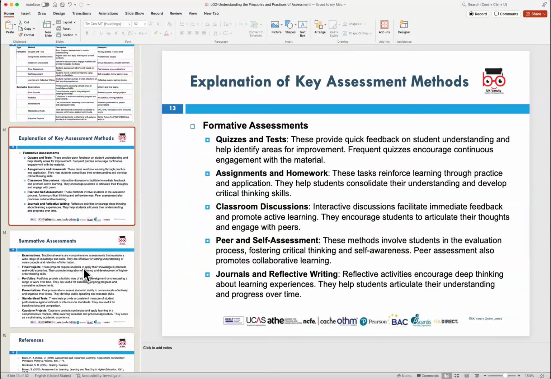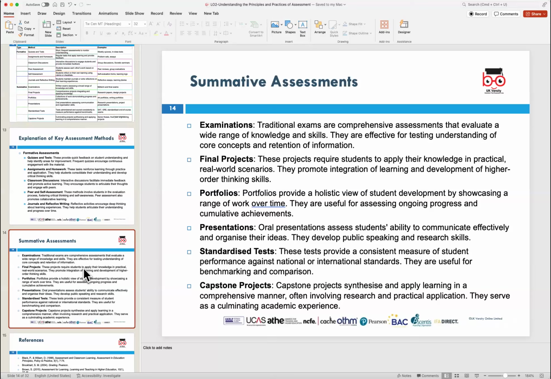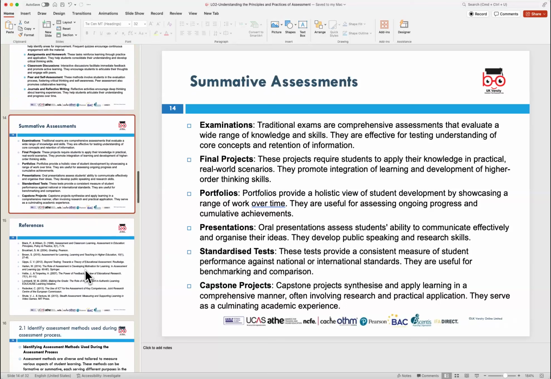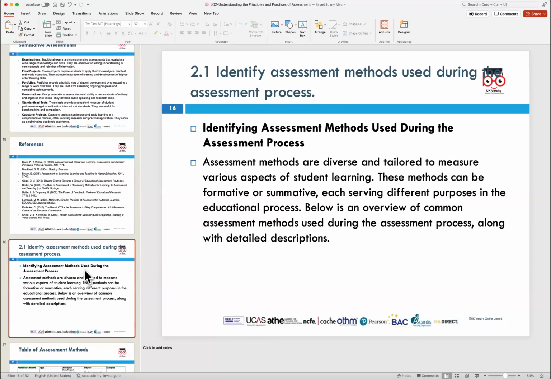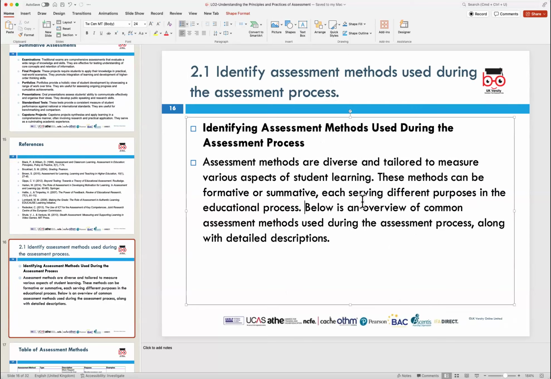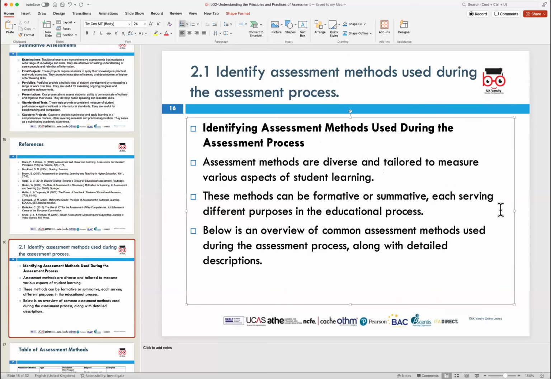Now, what I would suggest is go through these to understand briefly, because I've just explained them in a couple of words in terms of what they mean, using an example. Some part of this we are also going to be discussing in task criteria 2.1. That's why I would take this up in a bit more detail, rather than going through it in the overarching explanation of the learning outcome. Now, the first assessment criteria talks about identifying assessment methods that could be used during the assessment process.